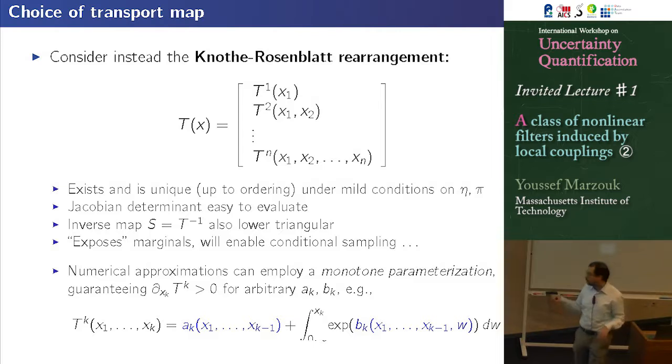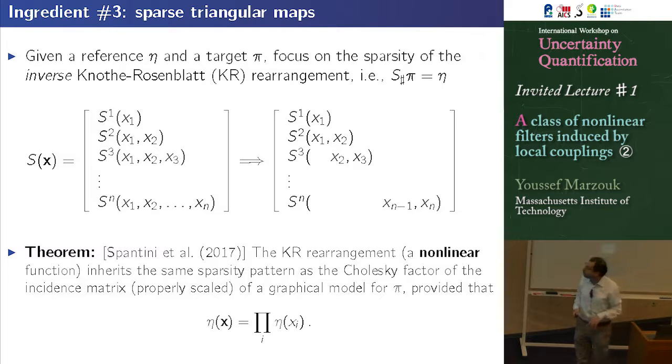Okay, so I put up two ingredients so far: Markov random fields and this notion of transport maps. And what's the relationship between those two? It turns out the relationship between them is one of sparsity. And you can essentially think of it as follows. Rather than considering the map T, I'm going to, for the moment, think about the map S. And the map S is the inverse of T. S is the thing that takes samples from the complicated distribution and pulls them back to the Gaussian, but the maps are invertible, so these are essentially equivalent objects.